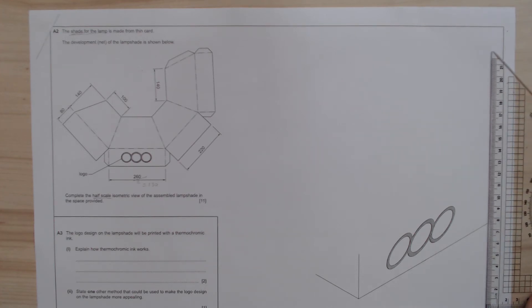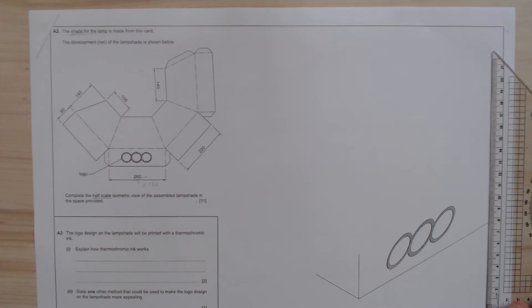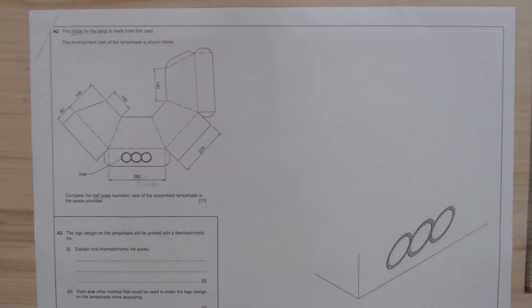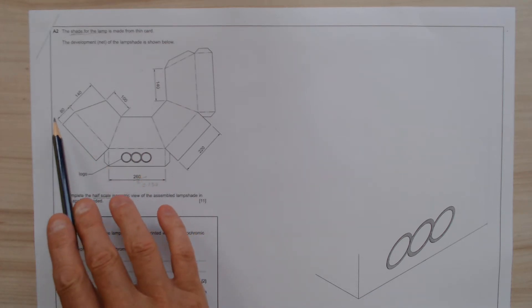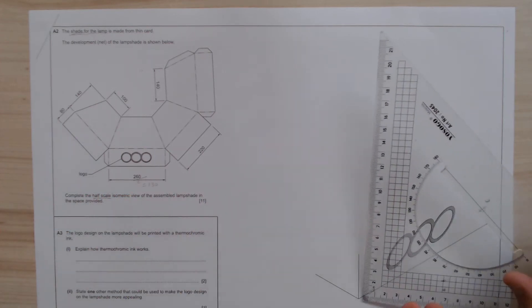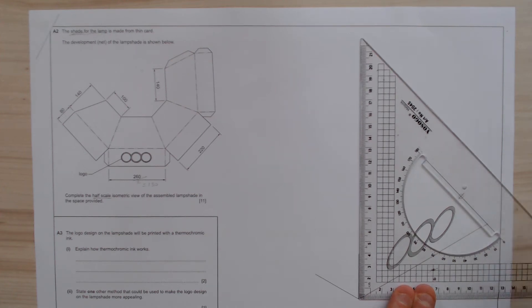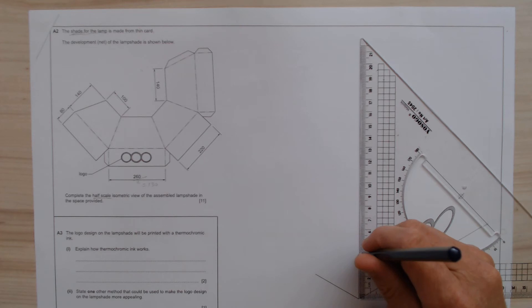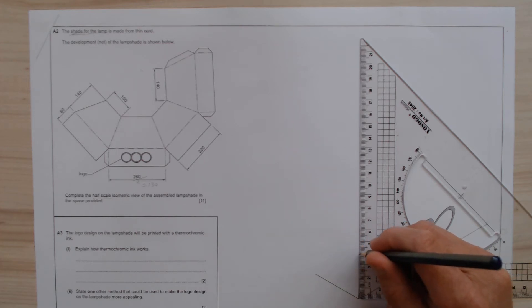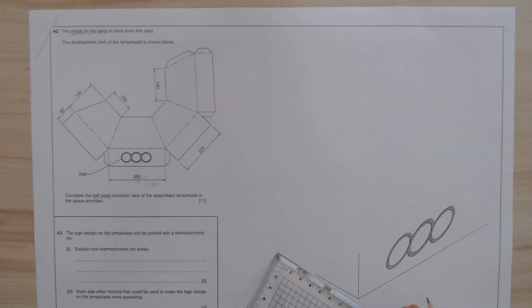So now I'm going to draw a vertical line over here. Now I'm looking at the height. I've got the height here as 80 millimeters, so divide that by 2 gives you 40 millimeters. So we're looking at 40 millimeters — that is 40 millimeters precise, actually just a little bit short. I'm just at half a millimeter extra. And then we're looking at the side on this end here.